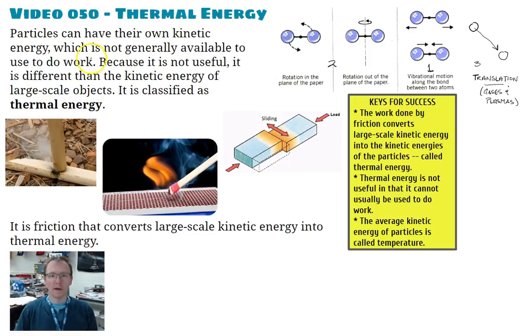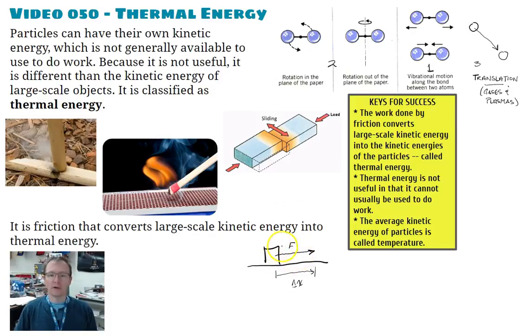Thermal energy. Up until now, we've been talking about motions of large particles. So let's say we have a table or something like a lab station, and we have a box, and that box moves from this position to that position right there. So that's its delta x. And it does so by a force being applied to it, and that's its F right there.